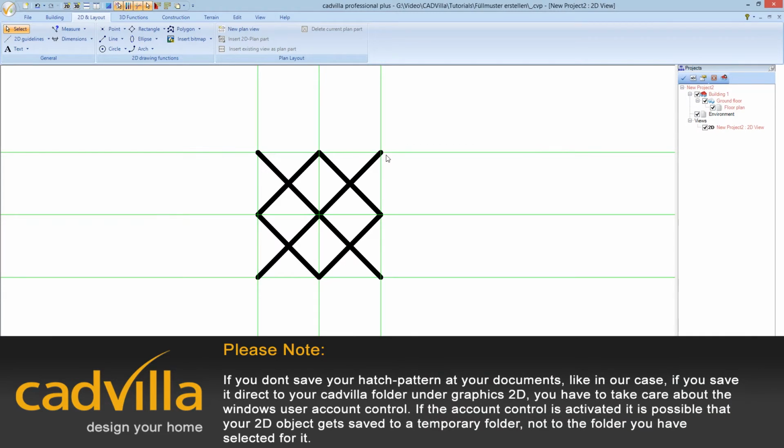If you don't save your hatch pattern at your documents, like in our case, if you save it direct to your cadvilla folder under Graphics 2D, you have to take care about the Windows user account control.